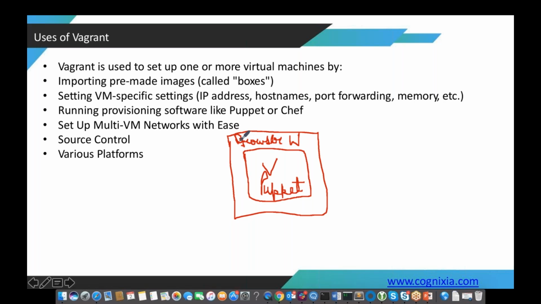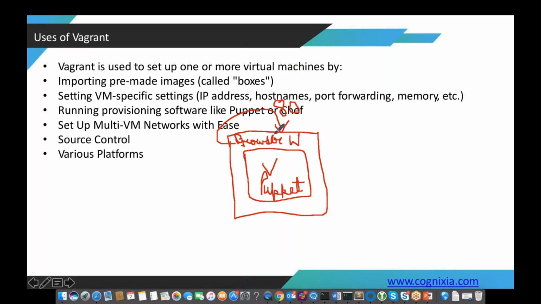What port forwarding does is the browser actually sends a request to this Windows operating system. Let's say this is a web request, so it's coming on port 80.